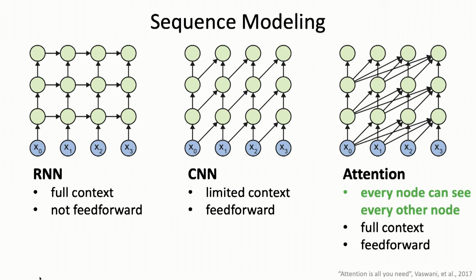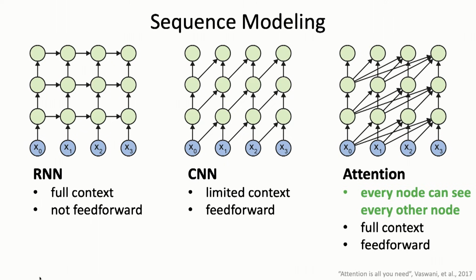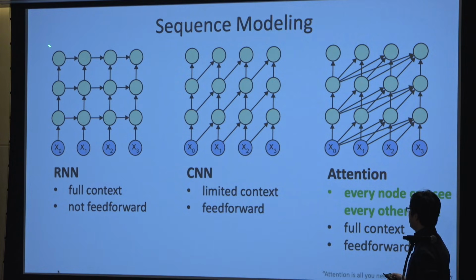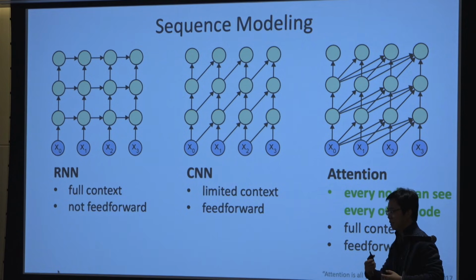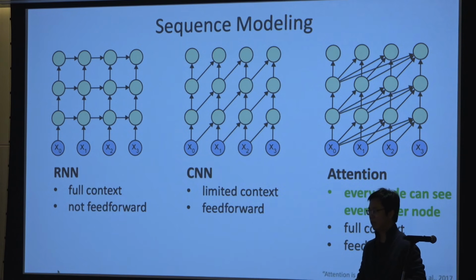And here is a summary of different sequence modeling paradigms conceptually. In the case of a recurrent neural network, for every single layer and for every single time step, it can see the full context. That is to say, if we consider this neuron, its computation will depend on the computations of all the previous time steps in the same layer. And this could be a desired property if you want some long-range reasoning in your application.